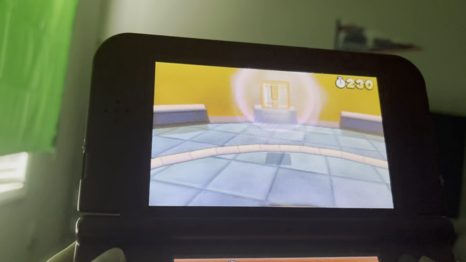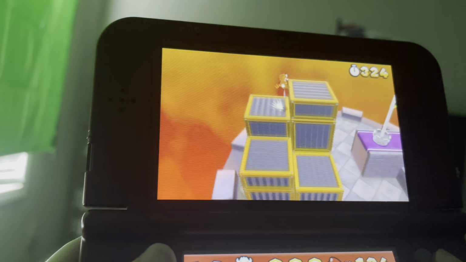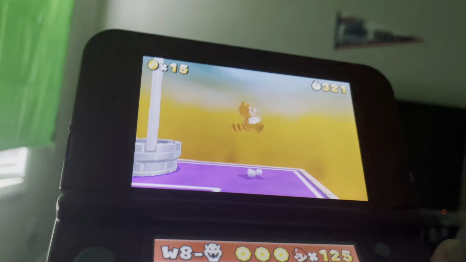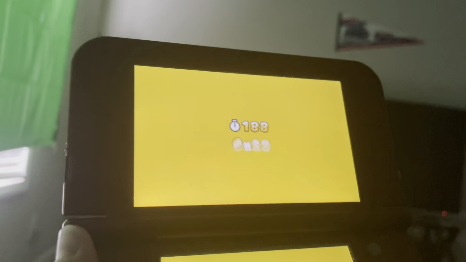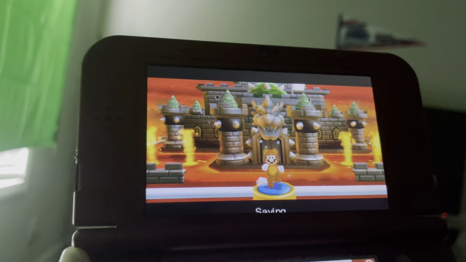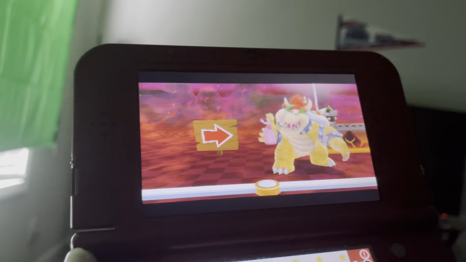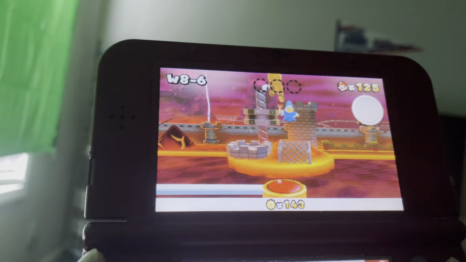Alright, so now we're going to try to get the top of the flagpole. After we get this top, we're going to go ahead and do 8-6. We're gonna do 8-6 now, which is this level right here.